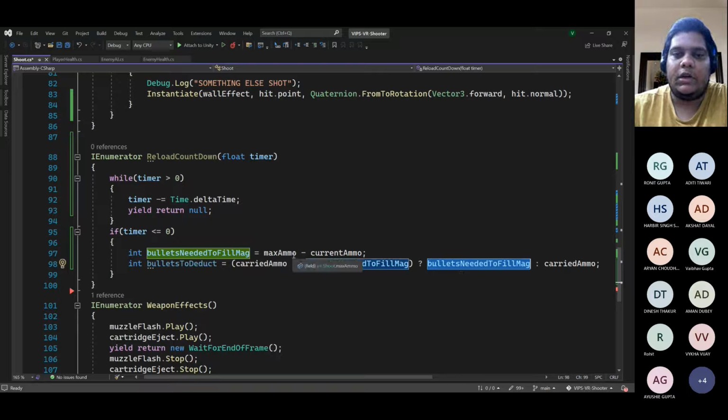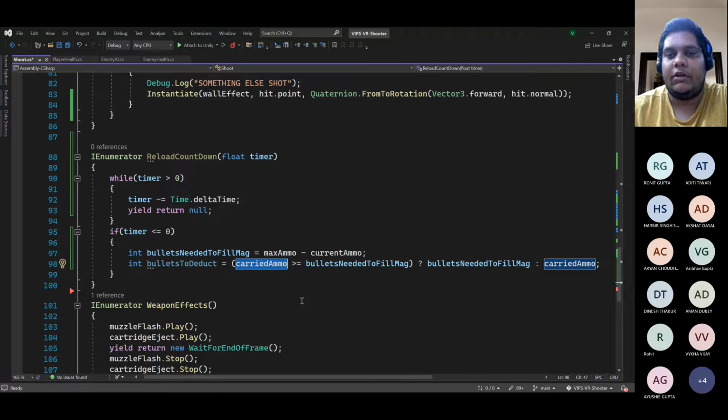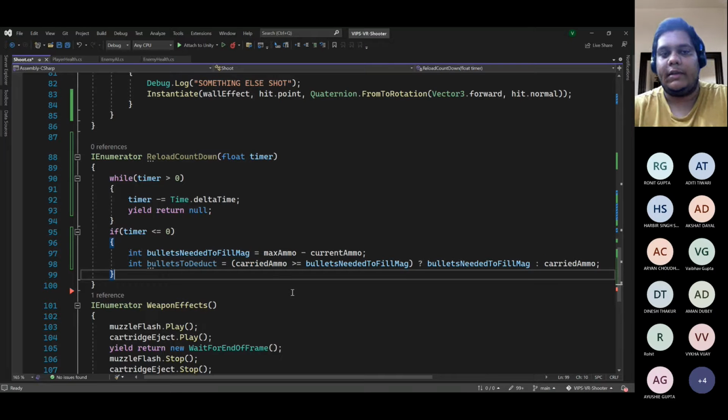If this is not the case, which is the other condition: max ammo is 12, always going to be 12. Now current ammo is again 0, and your carried ammo is 6, somehow through different firings and reloads. So 6 greater than or equal to 12 is false, and in the false condition it will choose carried ammo. So it will fill the complete amount that you have into your magazine.